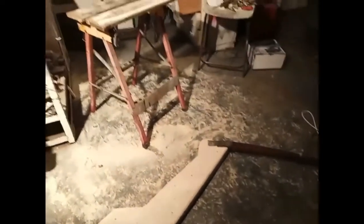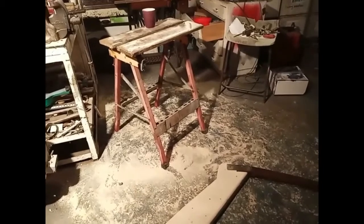Just going to fiberglass it from about the water area down, and then paint the rest. I'm not going to mess it up, because otherwise it's too much to do. So there you go, another tidy up job, another day over.